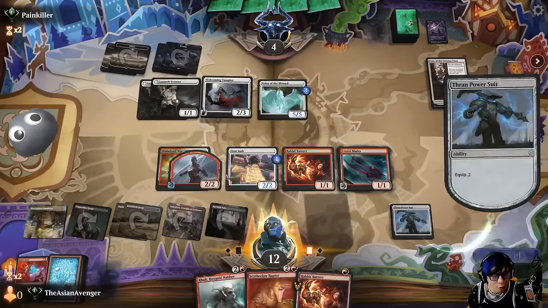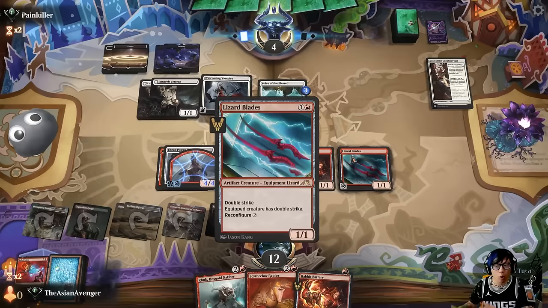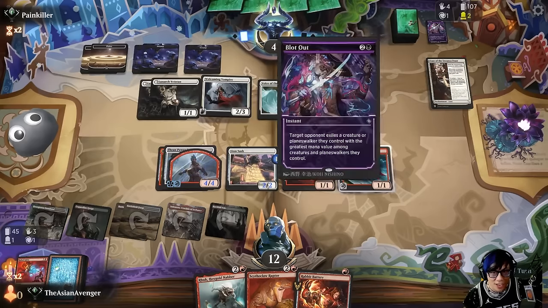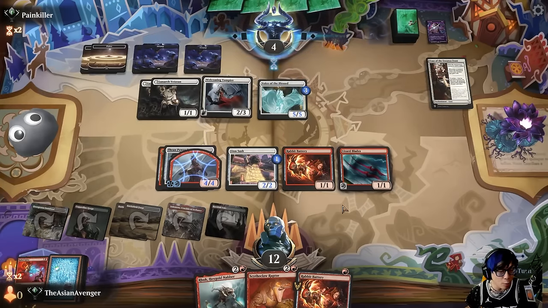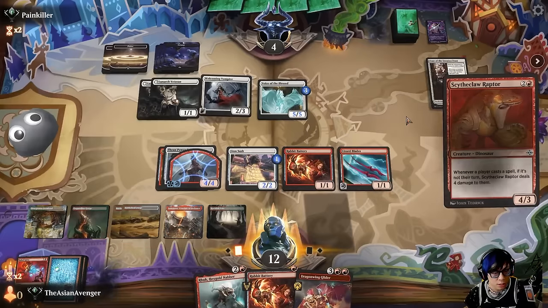What? Hello? How? Why? What? What just happened? That's a fake card. Did they just blot me out? Okay, that's a fake card. This is not real. I'm reporting my opponent. I'm gonna now play Scythe Claw. They can figure out what they want to do then, but if they start casting spells, they're in trouble. All right, Scythe Claw.